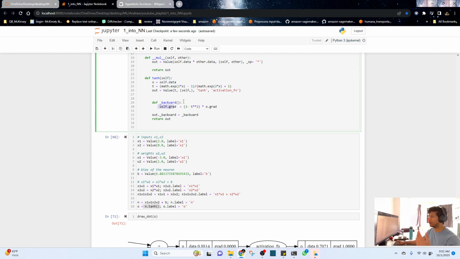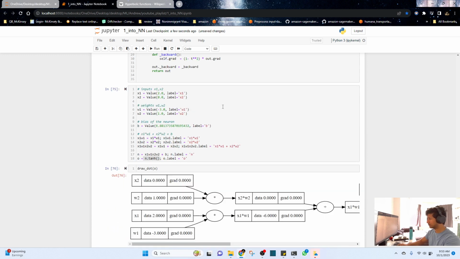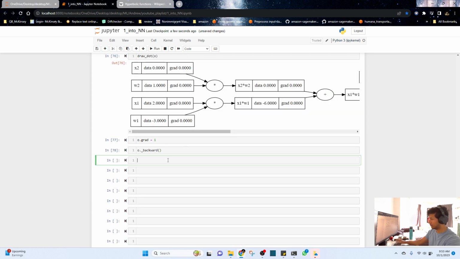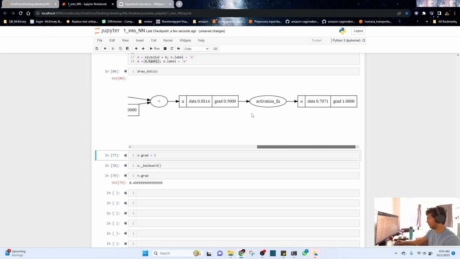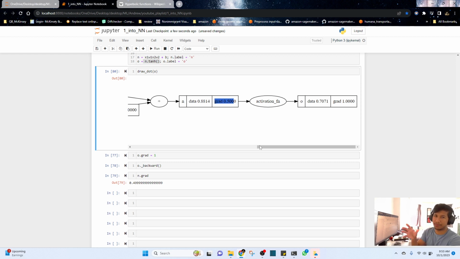The value that we use is out, because O is named as out inside this function. So now if we do n dot grad, we'll be getting 0.5. Yep, so we are done backpropagating for n.